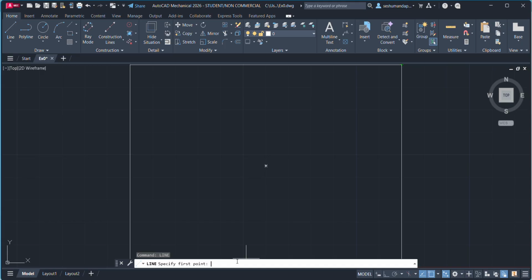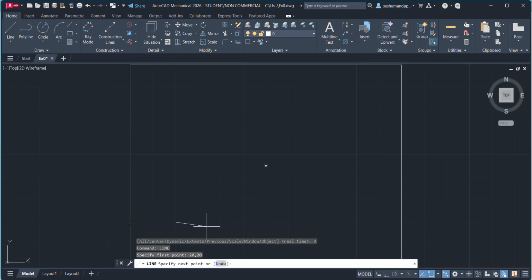Enter. Now our point is at a distance of 20 from x and 20 from y.